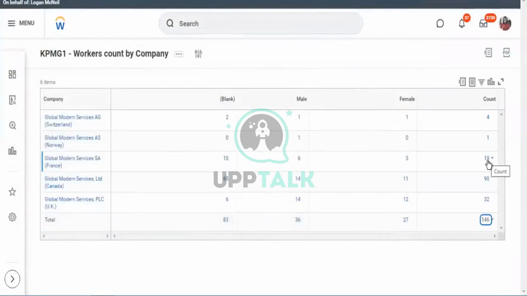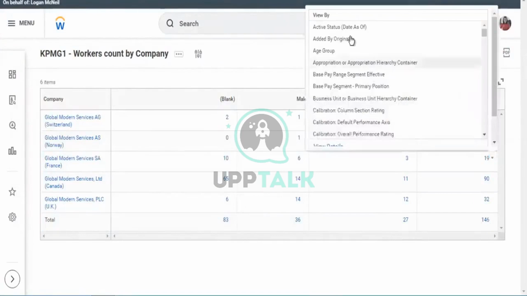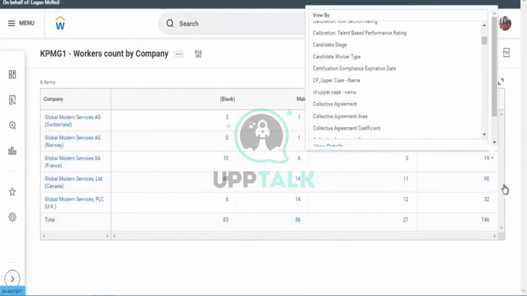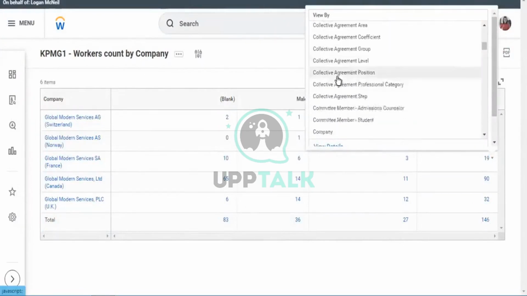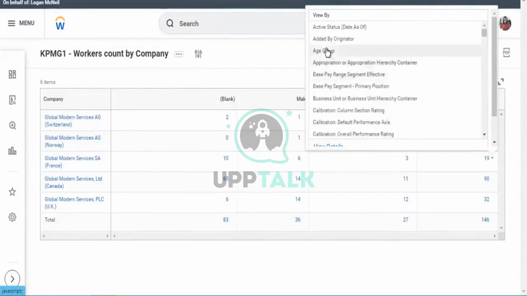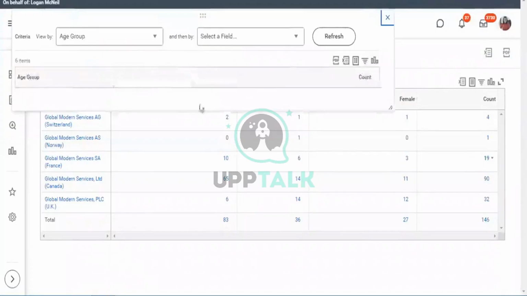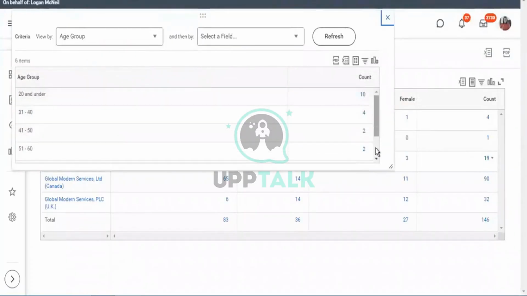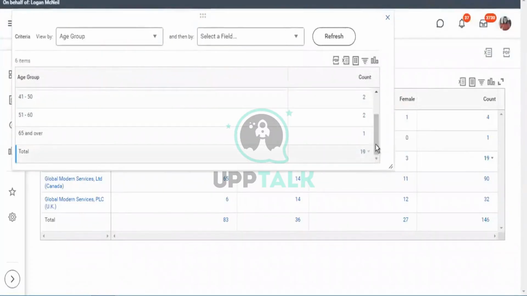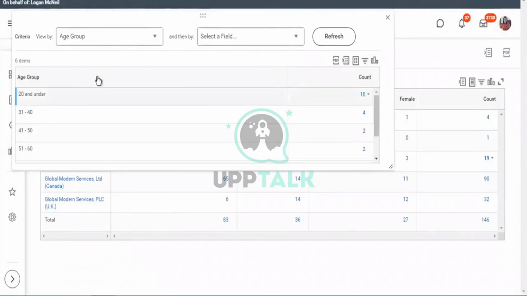Instead of clicking on this number directly, there is this arrow, and when I click on that arrow, it gives me the same set of options. Instead of viewing those 19 workers, I could have directly viewed them by their age group. Right? And it shows me there are 19 workers, out of which 10 are 20 and under, and so on and so forth.